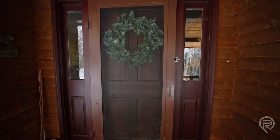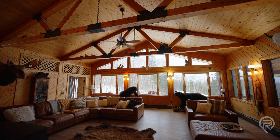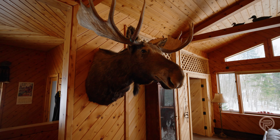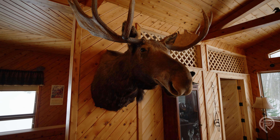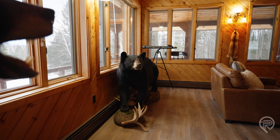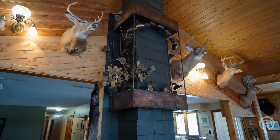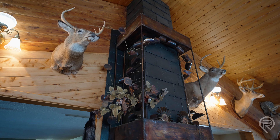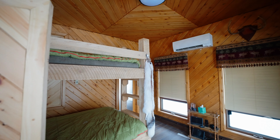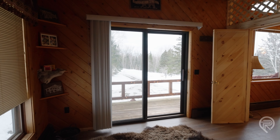Step inside to discover 4,000 square feet of living space designed for comfort and lifestyle, fully furnished for your convenience. The main area features an open concept design with high ceilings and large timber trusses, inviting natural light and showcasing stunning views of your surroundings. It includes a dining room, kitchen, living room, and bar area, all unified by a cozy pellet stove — perfect for gatherings or peaceful relaxation. This level also houses four bedrooms, highlighted by a primary bedroom with an ensuite bathroom, alongside another full bathroom for added convenience.